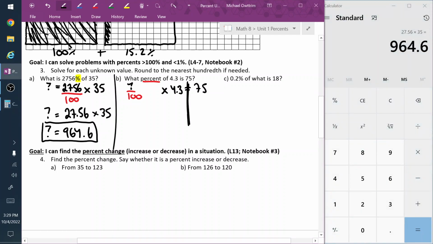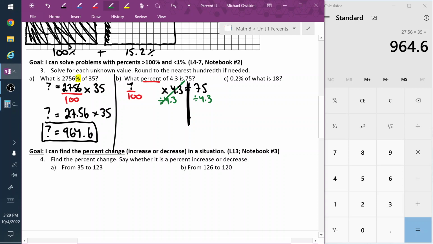If I again think about my equation here, my question mark is not the only thing to the left of the equal sign. There's a bunch of other stuff there. That means I need to solve or undo what is being done to my question mark. First thing I'm going to undo is multiplying by 4.3. The opposite of multiplying by 4.3 is dividing by 4.3, and of course we do that on both sides of our equal sign. On the left side, multiplying and dividing by 4.3 cancels out. I'm just going to put a single cross here for the posted version.